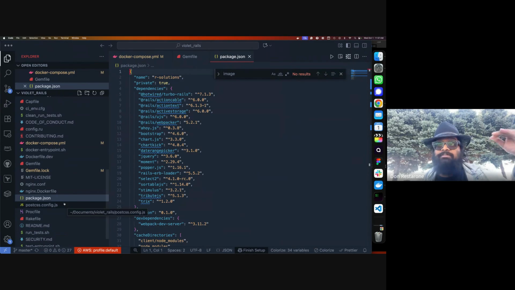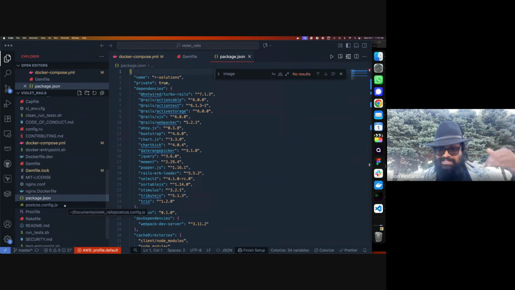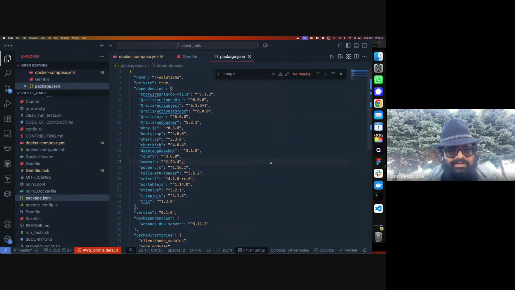Remember, you can build JavaScript dependencies on the server. That's why we have that, because the Violet Rails server can also serve JavaScript. Remember, we have the admin, which is in Violet Rails. All of it is Ruby on Rails, but the admin doesn't change. So that is part of the server JavaScript dependencies, which is here. And then if you open up the other package JSON, so Command P package JSON, not in there, in the editor.